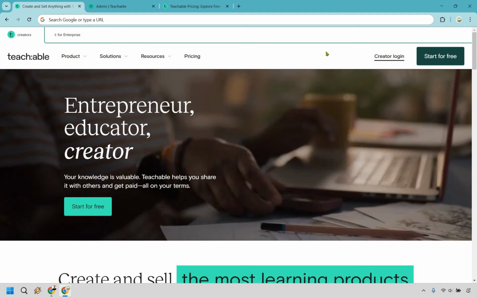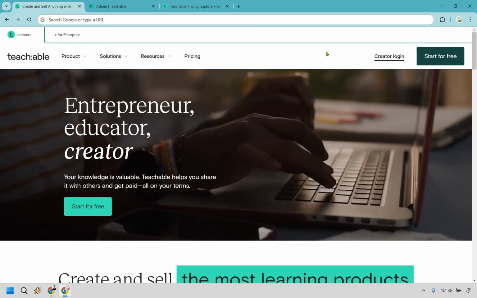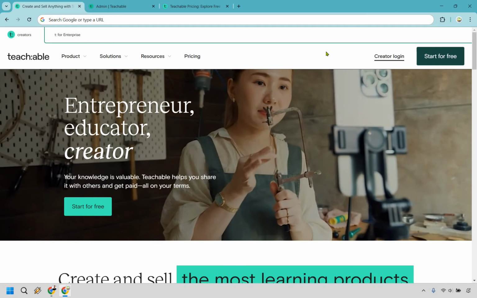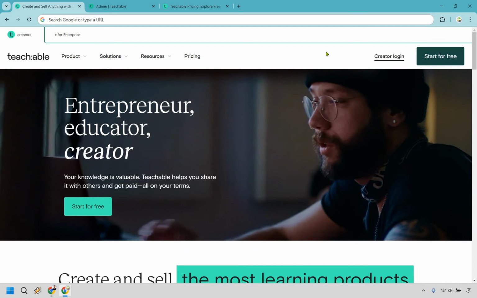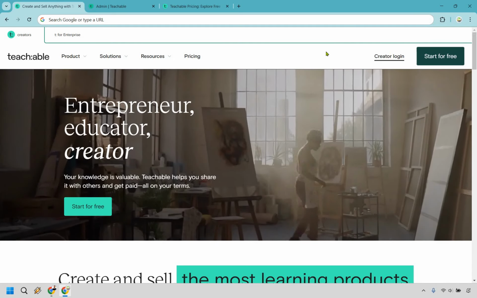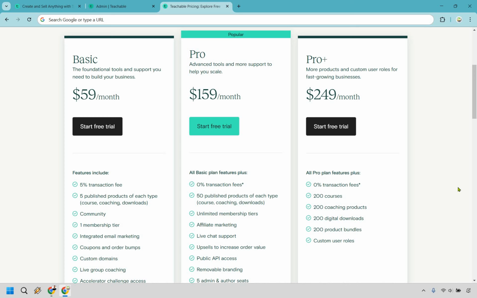And let's not forget, Teachable has been doing this since around 2013. In internet years, that is ancient, which means they've weathered the storms, built a solid reputation, and continue to help creators cash in on their knowledge. Plus, in my opinion, they offer quite fair pricing, especially for the fact that you can at least start for free, test them out, and then of course, upgrade if needed. So if you're serious about launching and selling your course without the usual tech nightmares, Teachable is definitely still worth it today, and you can click the link in the description to try it for free and see for yourself.